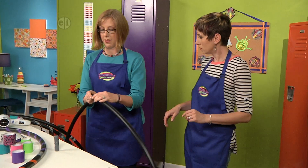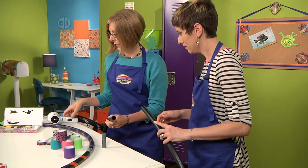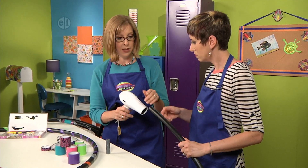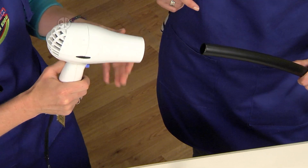You're probably going to need an adult to help — you can do it at the hardware store or have an adult help you. The first thing you want to do is heat it up. Point your heating tool straight at the pipe so that it heats up inside as well.